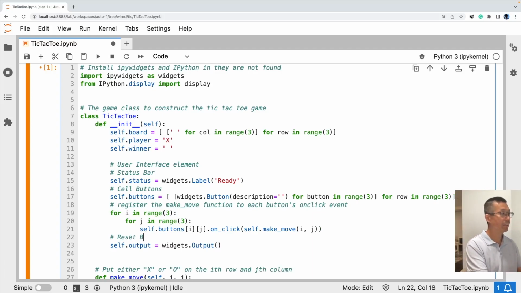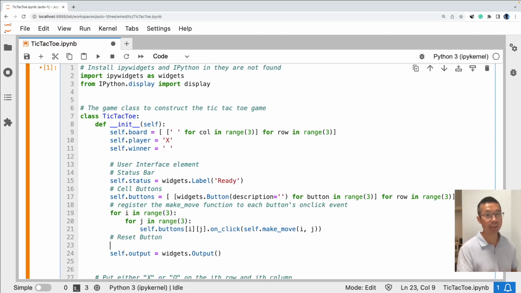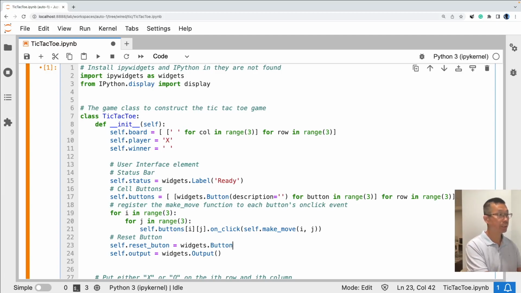So for the reset button, we are going to say self.reset_button equal to, again, part of the widgets, widgets.Button, and then the description can be something like New Game to reset the game, or you can simply put Reset to start the game all over again.